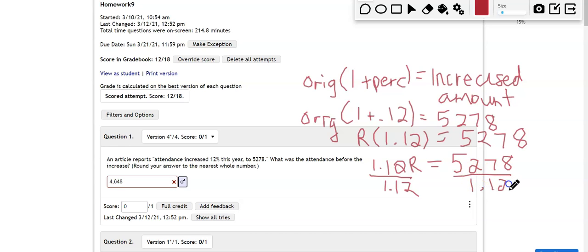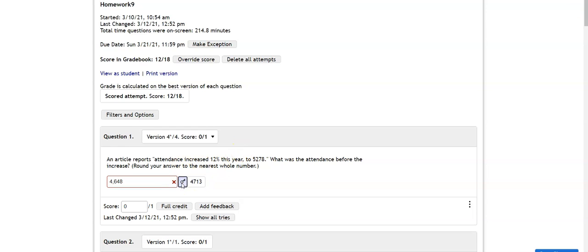And so now to find out what R is, all I need to do is that division right there. And I get 4712.5. All right, so our original amount is 4712.5, and of course at any time we can check ourselves on here if this will let me. Let's see, maybe it's still not letting me just come out of it. Maybe if it'll take away that, but I'll bring it back in a second. And oh yeah, round to the nearest whole number, so 4713.